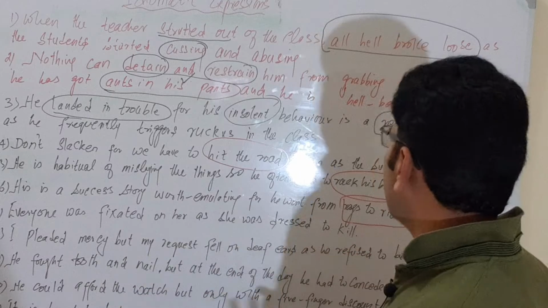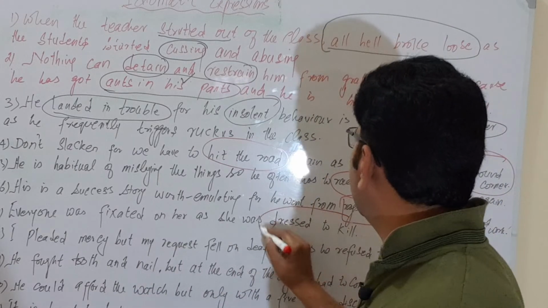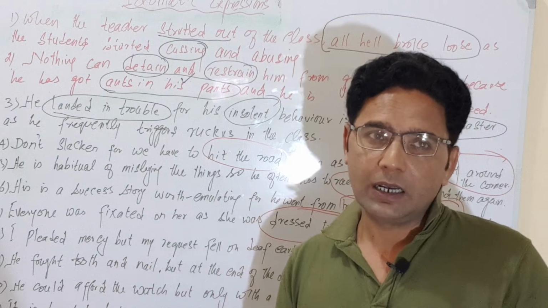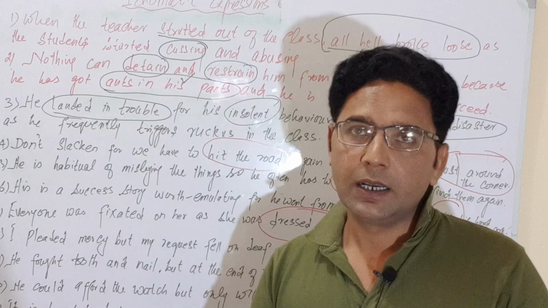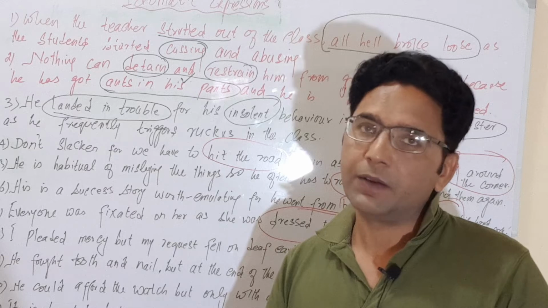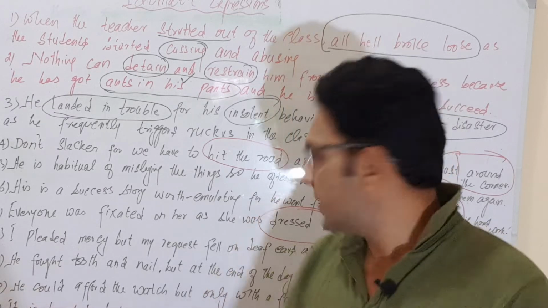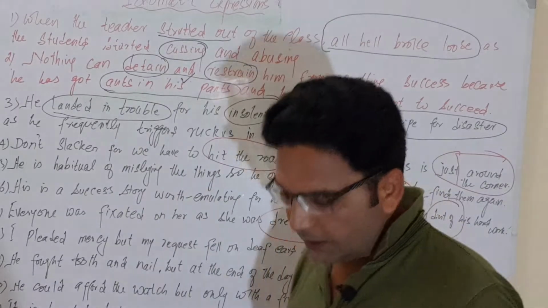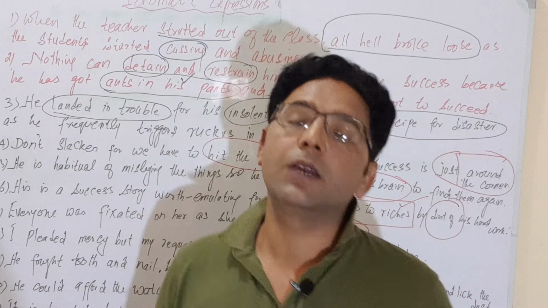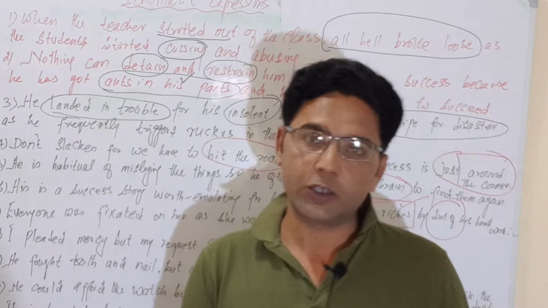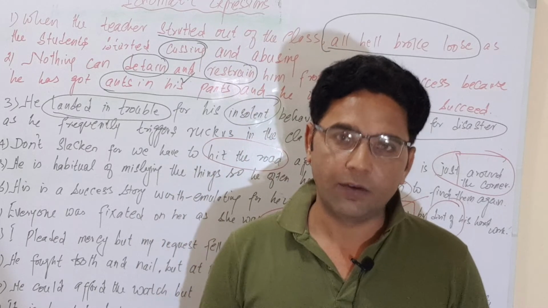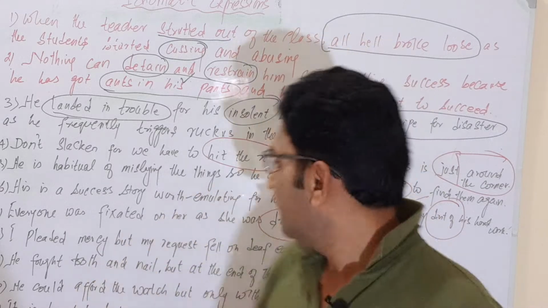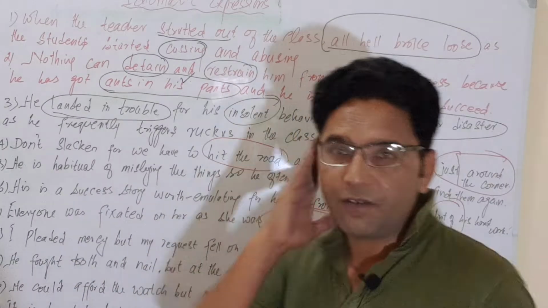Why? Because she was dressed to kill. So this is another idiom, dressed to kill. Dressed to kill means that he wore a sumptuous dress. He was in a fancy dress. Next sentence is I pleaded mercy. This is another word. For some it might be familiar, but for most of the students, it's a foreign, unfamiliar word. I pleaded mercy means I requested mercy, but my request fell on deaf ears.